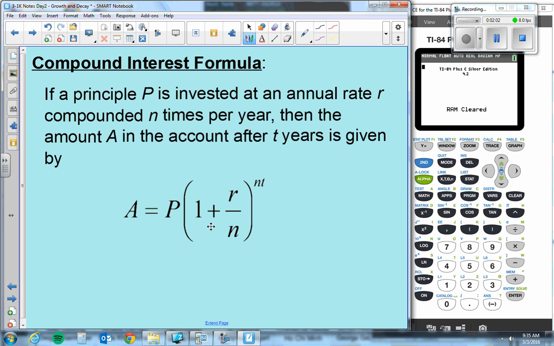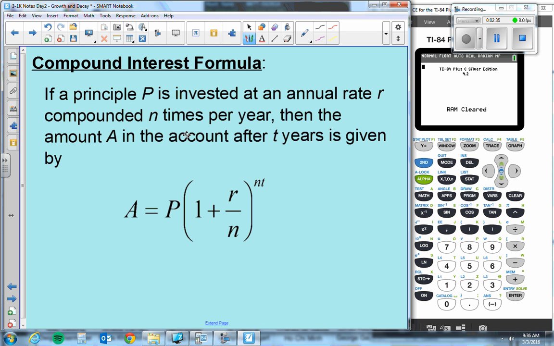Now, look, these formulas are worthless unless you know what everything means. Most of it's pretty obvious. P is your principal amount or initial amount. A is the final amount after so many years. T is the time in years. So if it's 18 months, that'd be 1.5 years that you'd use, right? And R is the rate, but as a decimal. So 5% is not 5, it's not 0.5, it's 0.05, right? 1% is 0.01, because 0.1 is what as a percentage? 10%. So just don't make silly mistakes with the rate.